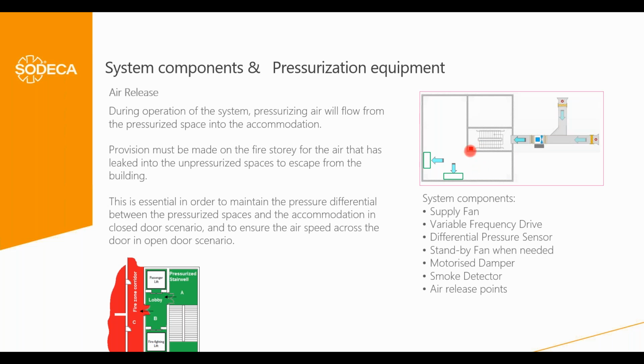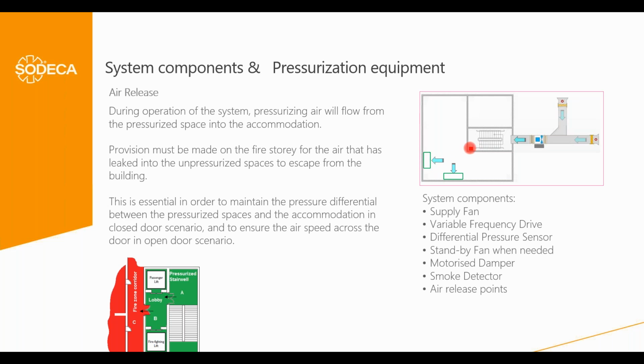Okay, so in fact, the net velocity will be 0, because we will have air entering and air going out, and we'll have a net velocity of 0. And when we have the door closed, if the air is not capable of passing through these gaps, we will not have this pressure difference. We achieve pressure difference between two spaces when the air passes through a hole between these two spaces. If there is no possibility of escaping, we will not have air movement and we don't have pressure difference.